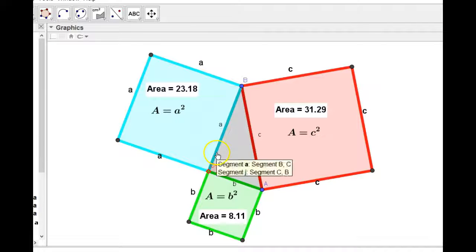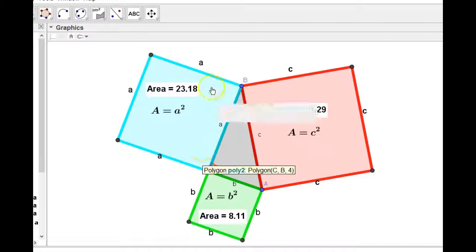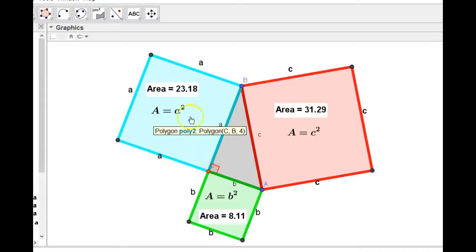All right, here I try to draw this in GeoGebra. A right triangle in the middle. See a right triangle here, and then we draw a square on each of the sides, and then find the area of each of those squares. That's what the Pythagorean theorem is saying. If we draw a square on each of the sides, the area of the squares of the two legs is going to equal the area of the hypotenuse square.